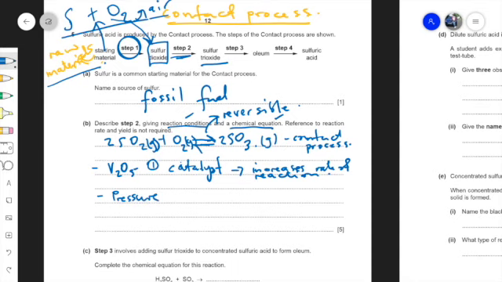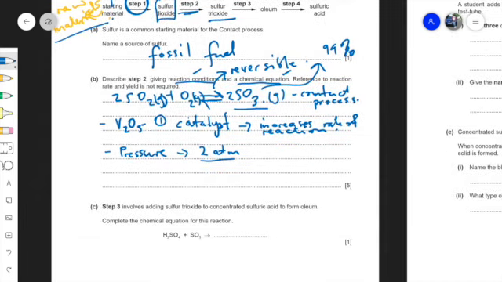of around 2 atmospheres, right? It is a low pressure. We don't need a high pressure, because at this low pressure, the yield is actually high. Remember that we said that the yield is anyway 99%. So it is quite a high yield. And remember, because pressure costs money, we don't need to have a high pressure. So it is just a pressure of 2 atmospheres.